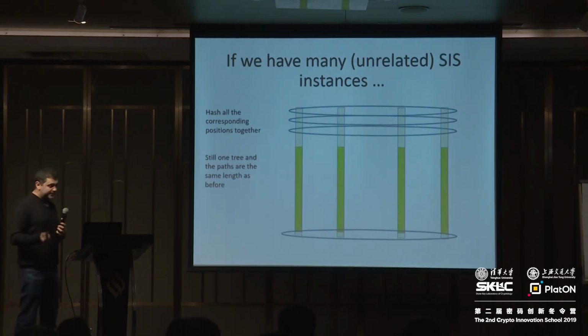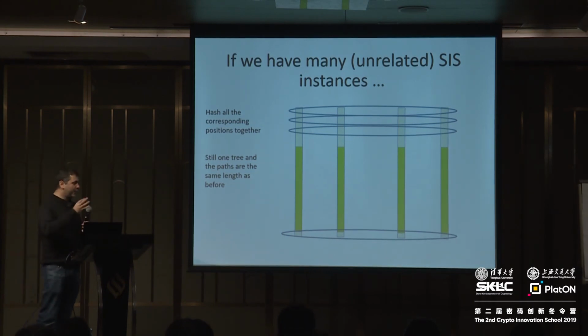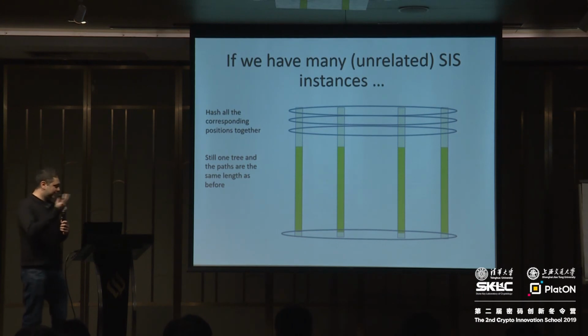But the nice thing is, even if you have many instances, you can reuse, you can hash them all together, right? So you still send the same number of openings of the tree, and that's the most expensive part, but that doesn't grow because all the leaves now contain, instead of hashes to just one thing, hashes to all the things, and that doesn't matter, right? You still need one tree. So that's why, amortized, this is better, because the tree size does not grow.